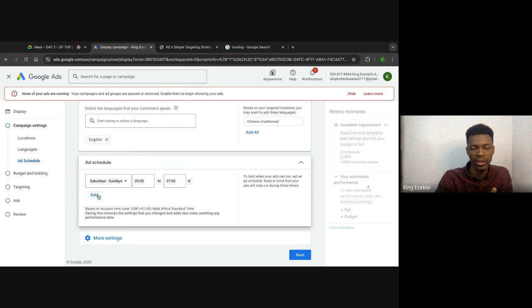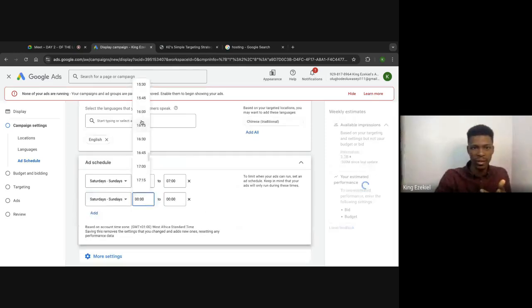It's a 24 hour clock, so this is PM right here, from 12 p.m. Because this is Sunday, people normally sleep early. They come back from church around 11, 12, and they sleep early around 7 because they just want to rest. Tomorrow is work.